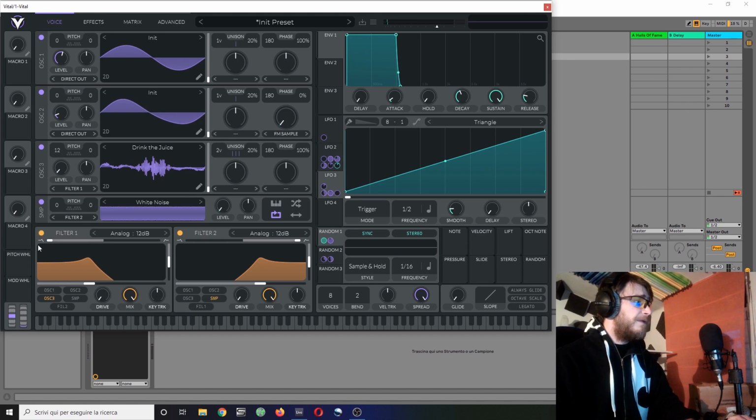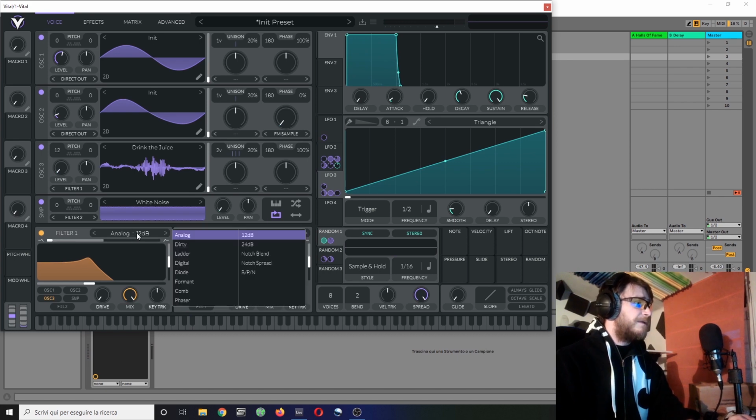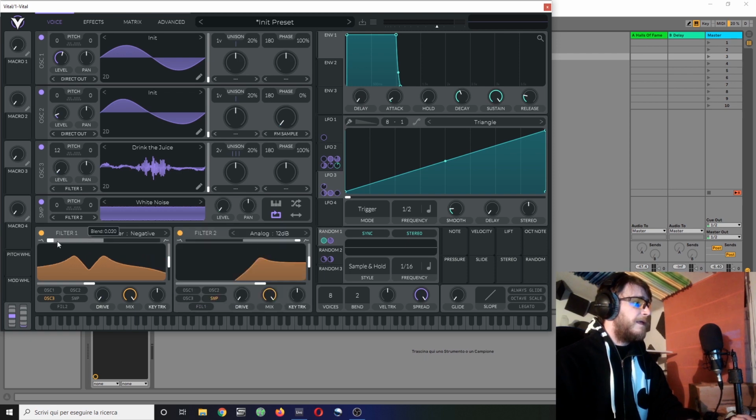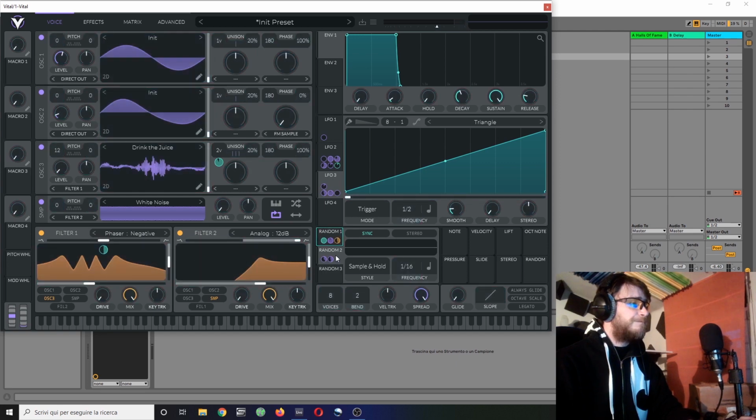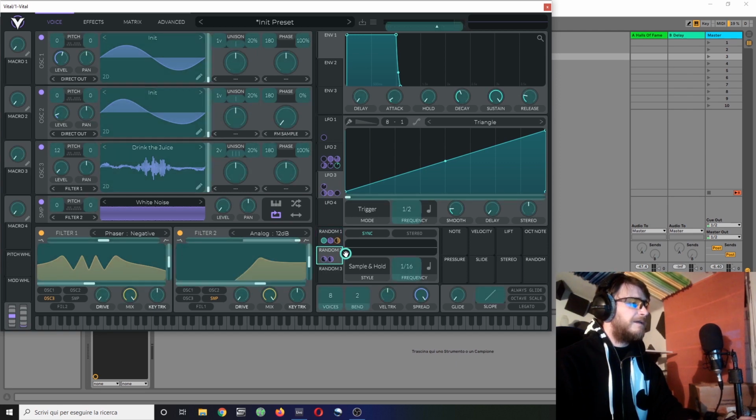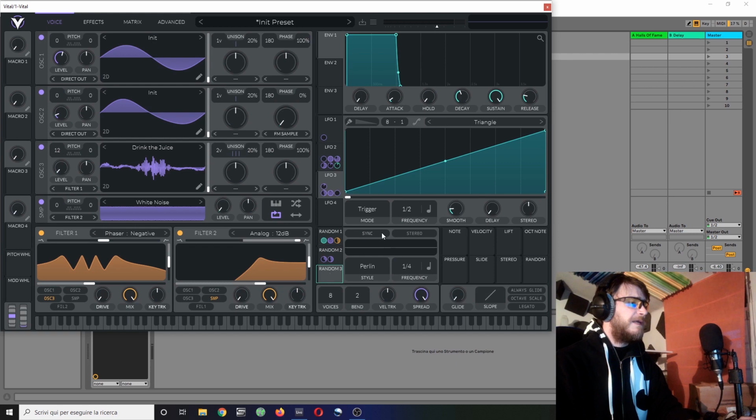Now we could add more things, because everything can be controlled in this way. So say for example I want to use a phasor filter, a negative phasor filter here, and make it something like this, but then I'm gonna mess this up again. I could use one of these two random generators. This one is also stereo, and in this case I don't even need to control it too much. Let me get a third random generator.